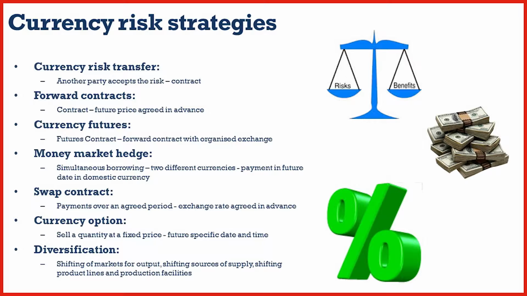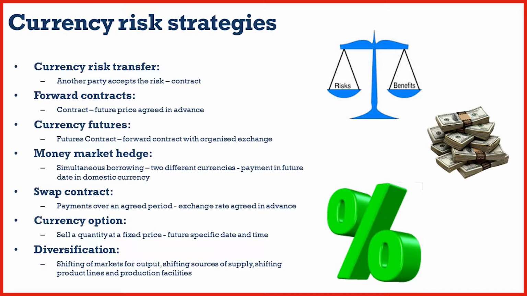In addition to organising your venture capital, you would need to look at your company's exposure to currency risk transfer, control and risk reduction. There are various strategies you can put in place to mitigate against these risks. These are currency risk transfer. Risk transfer means causing another party to accept the risk, typically by contract. Forward contracts. The contract is based on future price that is agreed in advance. Currency futures essentially is a standardized forward contract that is traded on an organised exchange. Money market hedge.